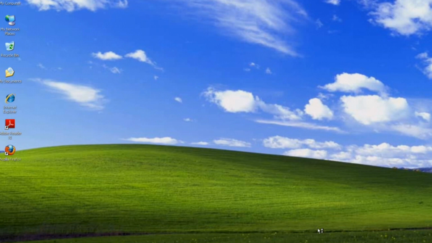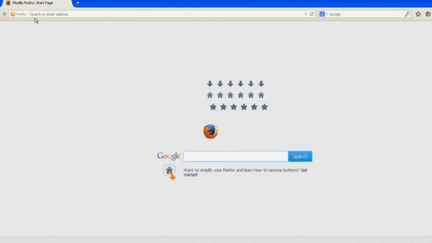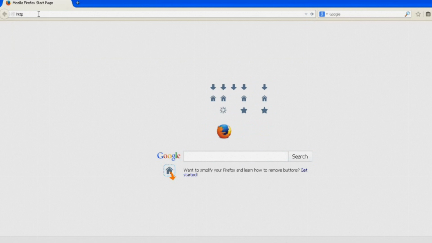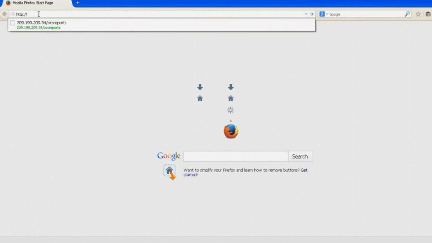Now we're going to move on to what I was telling you earlier. So what we're going to do now is open our web browser, which is not Internet Explorer, due to security reasons. And remember early on when I told you in the PowerPoint slides to make sure there's a static IP on your OCS server?